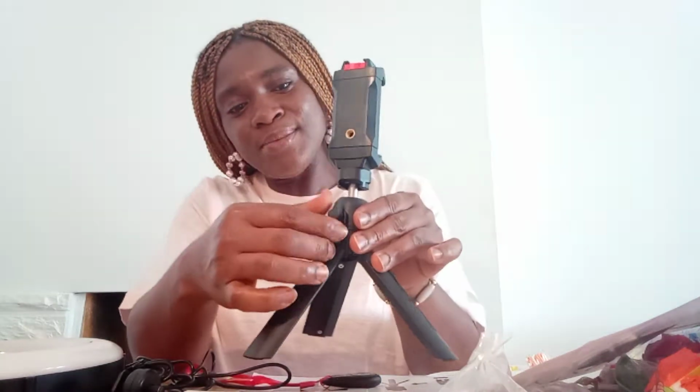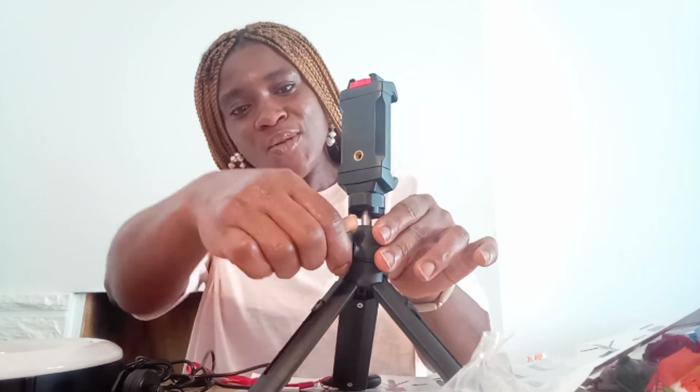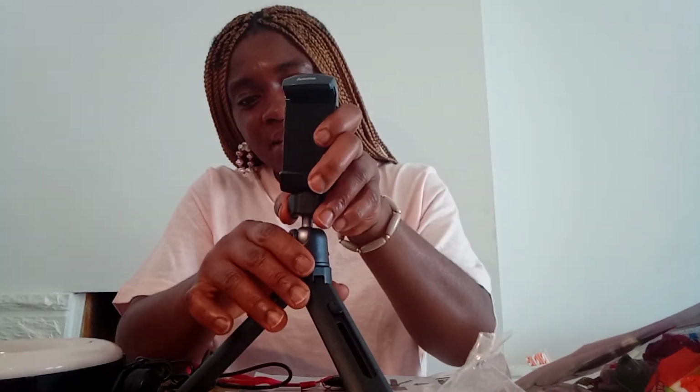So beautiful people, this is how far I have done it. So this standard is this way. You know it was closed, so we separated it. And my daughter, we just did it like this. And this was separated. So we place it in and twist it for it to really stand. So at the back, when I do it this way, it's going to be loose. So I try to tighten it this way now, because it's adjustable, depending on the height we want it to be, so we can adjust it by ourselves.